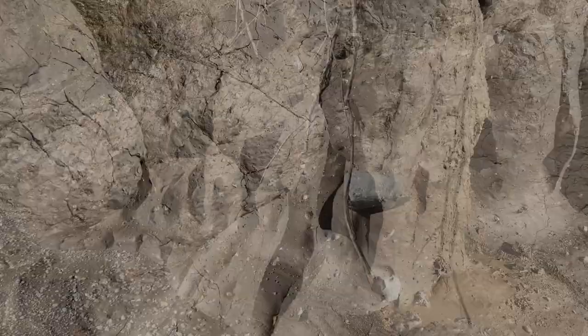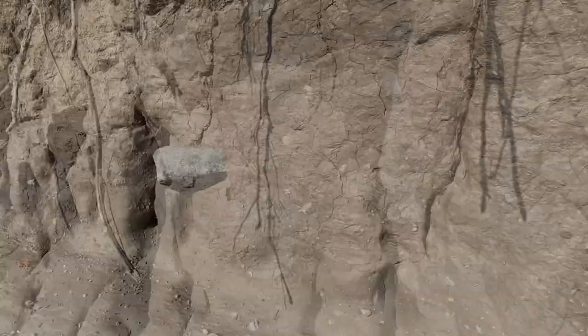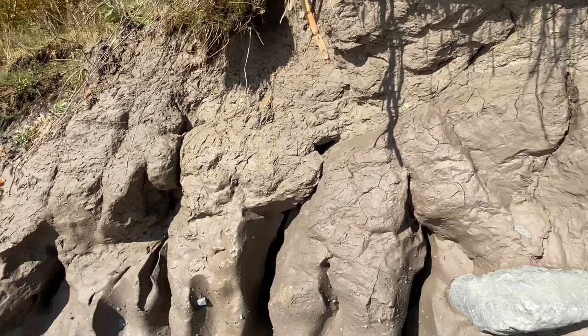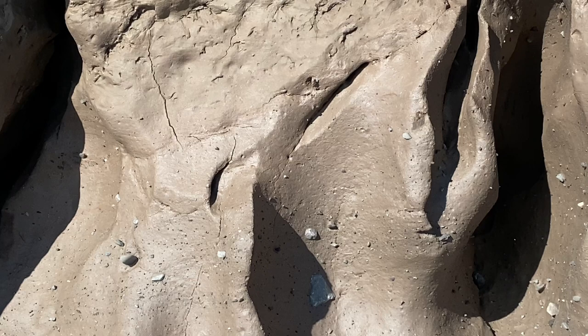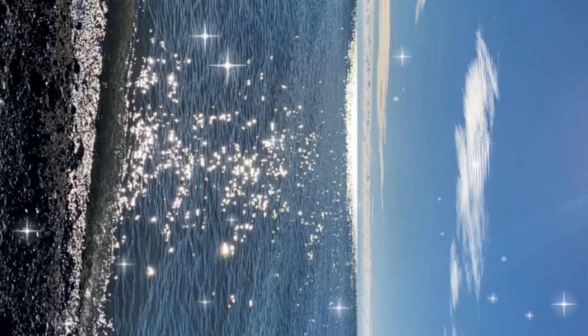Because this beach doesn't feature as many people who come to sit and stay on a picnic blanket or underneath an umbrella like is very common in other beaches in Ontario such as Grand Bend, this is a great beach for walking along and taking a moment to notice the cool features of the clay against the bank side, the different types of stones you can find, and letting your feet sit inside the temperature of the water. It's very relaxing and refreshing to get away and get some exercise.